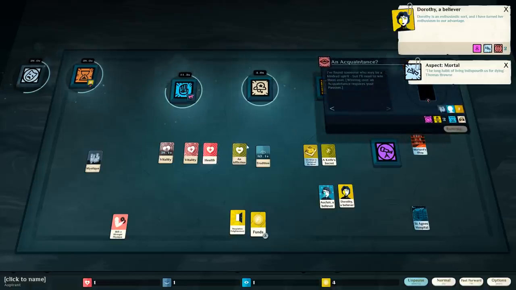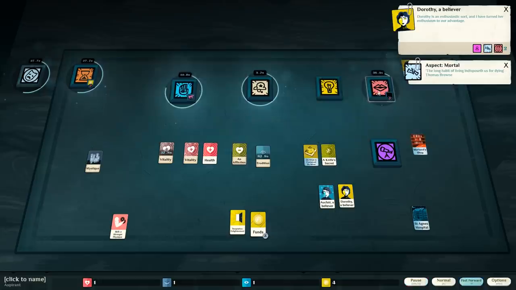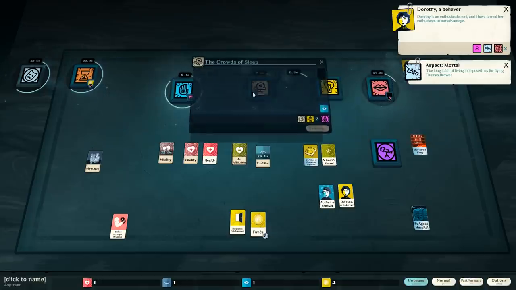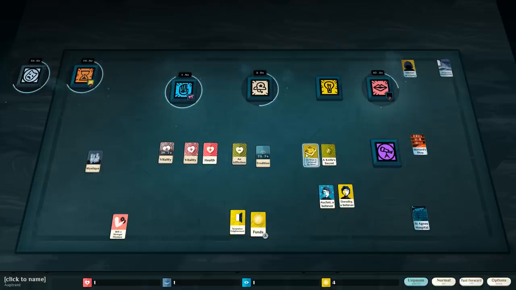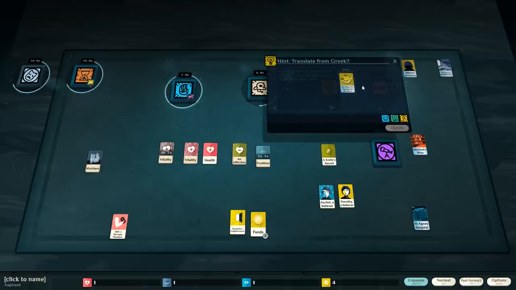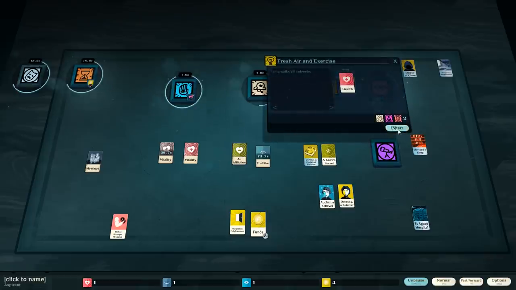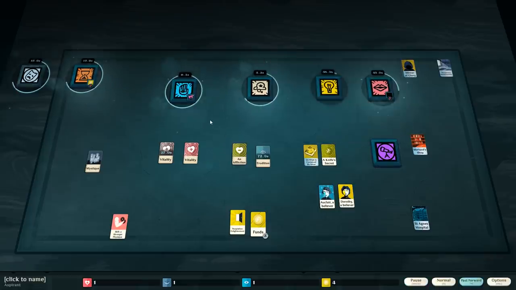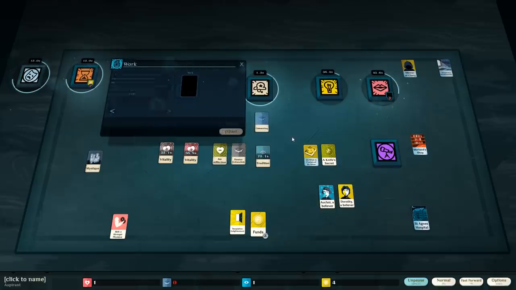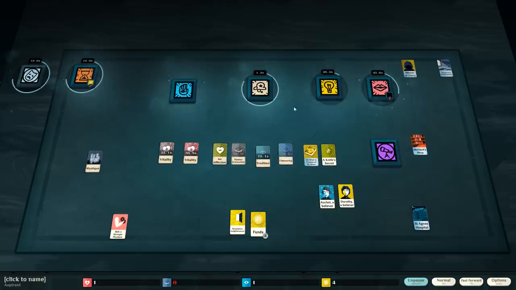I need some passion. I don't know. Oh, I've put my passion into the painting. I need the passion back. I can't translate that from Greek. I keep forgetting. I'm just going to go do some healthy research. Okay, passion exhausted, but I got a glimmering. Two glimmerings would give me another passion, so I can't do that just yet.